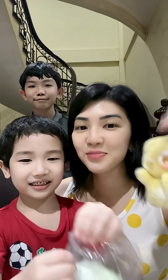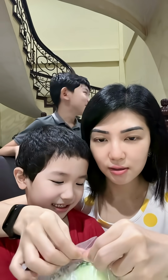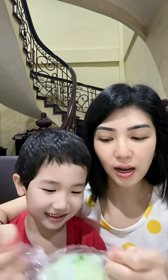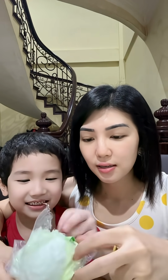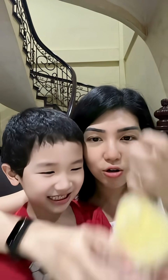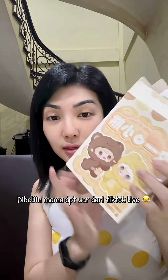I'll open. What are you doing there? Is it Labubu? Yes, this is Labu. No, it's not Labubu. The green one. Okay, and the side. So, yay, we got two. Actually, I already know. Inside this is yellow.